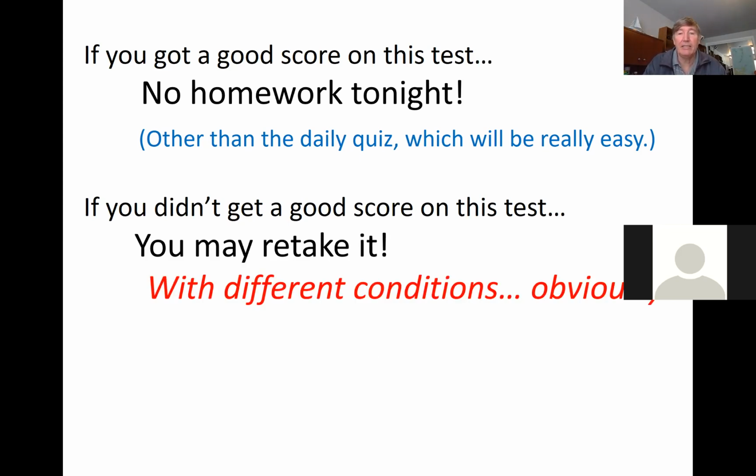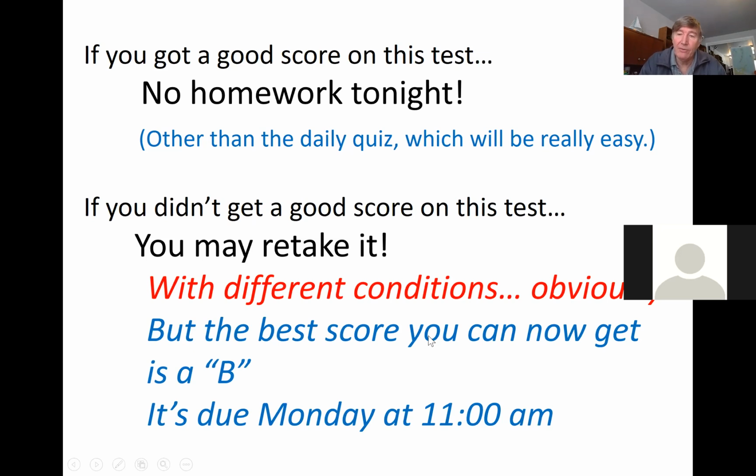But the conditions are going to have to be different because obviously I can't let you just copy what I did. What that means is I'm going to give you a different value for the photoresistor, because remember how I said every photoresistor is a little different? When the light's on it, or when it's in the dark, they're not all going to have the same voltage. So that's going to be different. And also, on the retake, instead of putting the photoresistor in place of the upper resistor in our voltage divider, I'm going to make it be in the lower position. And as I hope you now realize, that changes the way you're going to have to write your Arduino code. Okay. All right.